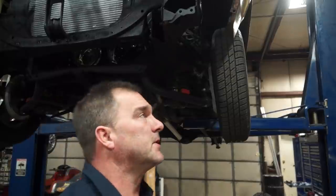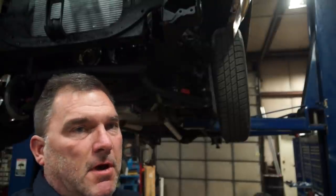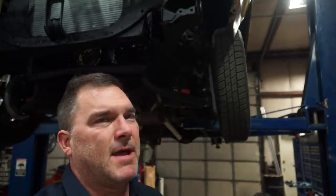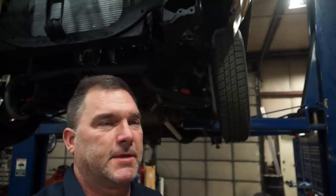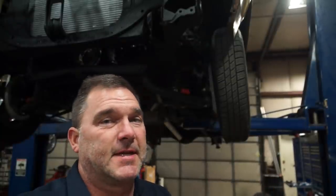The other tire feels pretty good. So I'm going over the car trying to find stuff that I see that needs to be addressed. I'm not picking their car apart just to pick their car apart. The car is well on its way to becoming a cool street car, but this is something that has to be done. You have to be diligent. You have to be upfront and say, hey, I would address these items. I mean, the safer your car is, the more fun you're going to have with it, and the better it's going to operate for you.